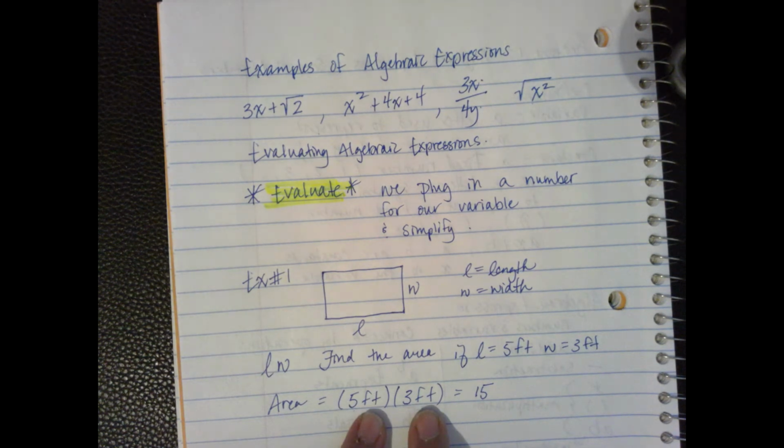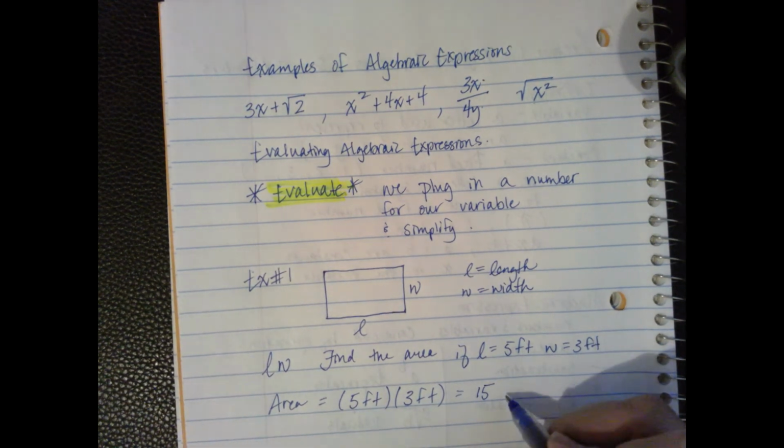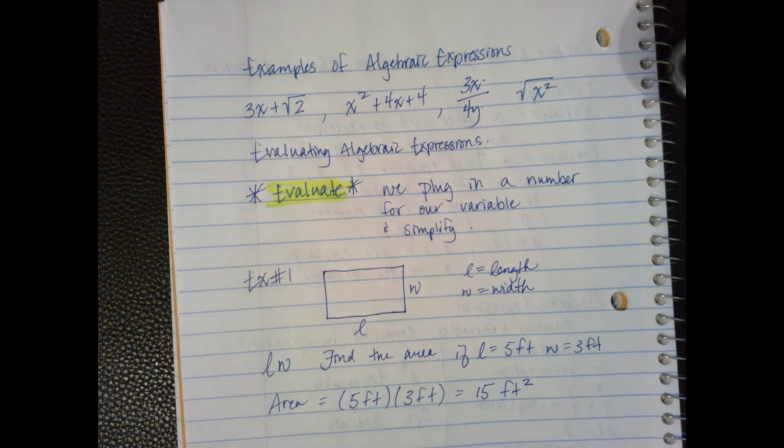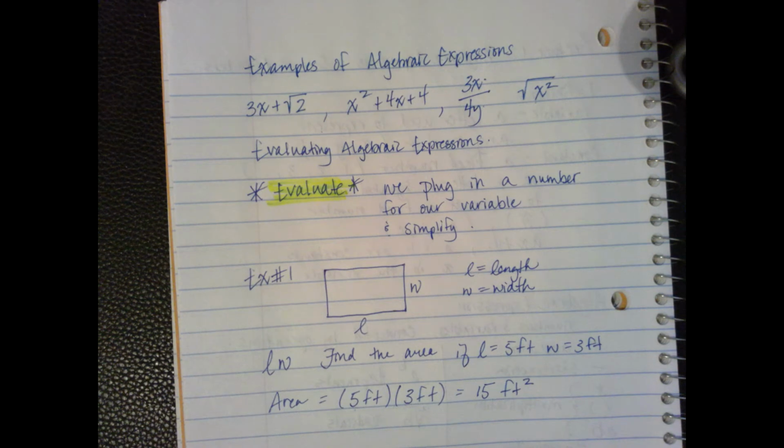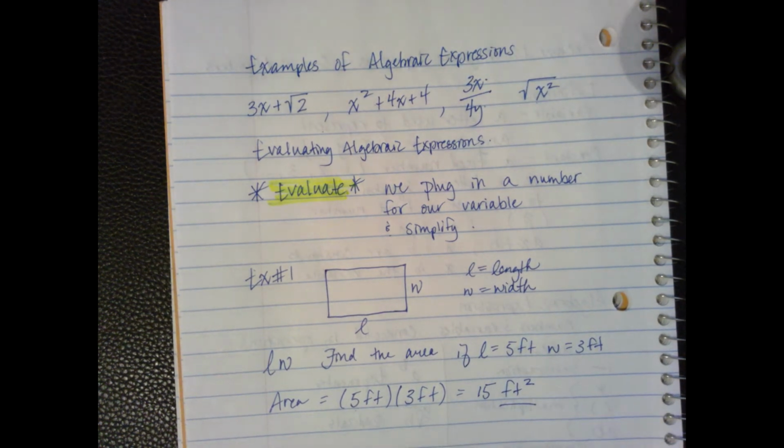So we need to think I've got feet times feet, and that would give me feet squared. It's repeated multiplication of the same thing. Okay, so if I had x times x, I could rewrite it as x squared. If I had 2 times 2, I could rewrite it as 2 squared. And so here I have feet times feet. We're going to treat that unit as if it was a number, and we're going to multiply it together. Okay, so don't forget about your units, and we'll see lots of examples of this in our word problems.